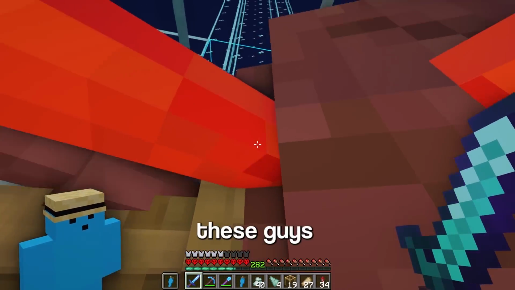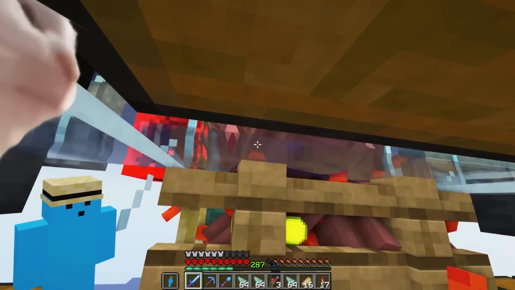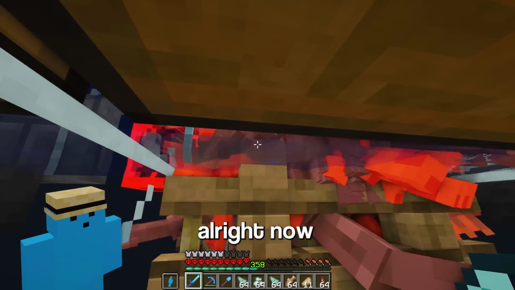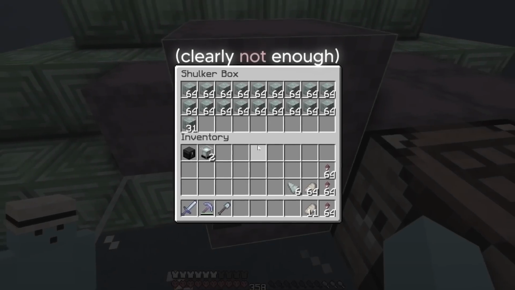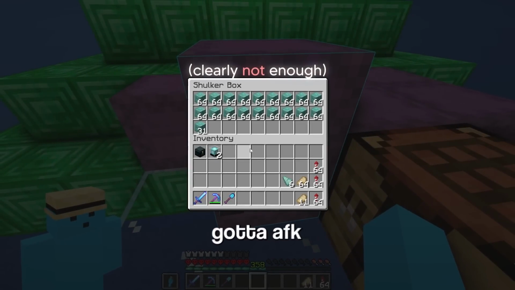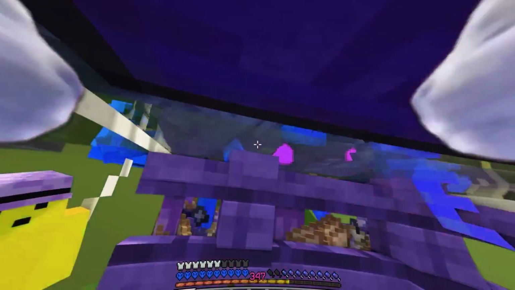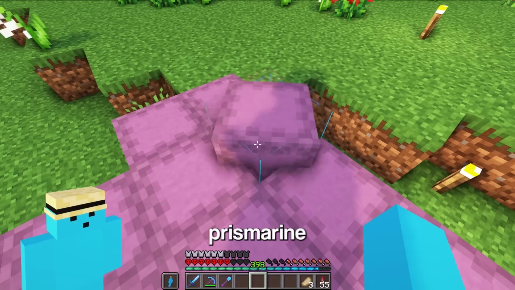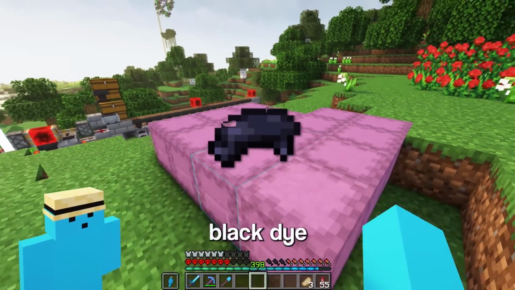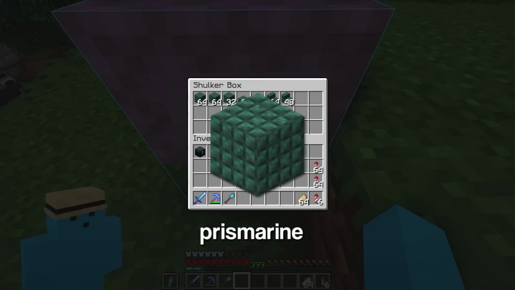I guess I'll just smack these guys until I've got enough prismarine. Alright, now let's see how much we've got. Oh yeah, that should be plenty. I take that back. Guess I got to AFK here for a while longer. Alright, I've now got all the prismarine except for some dark prismarine, which requires black dye, so a couple hundred squid later, and I've got all the dark prismarine I need.